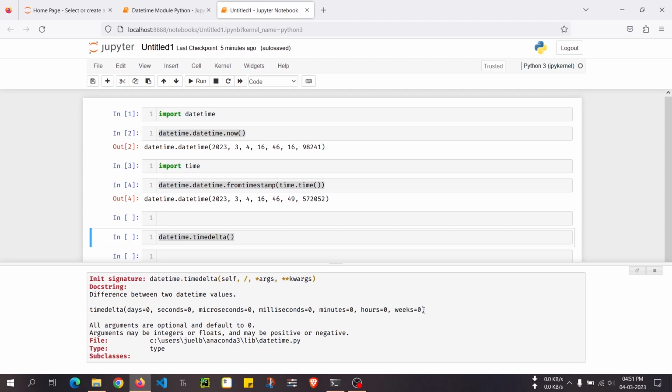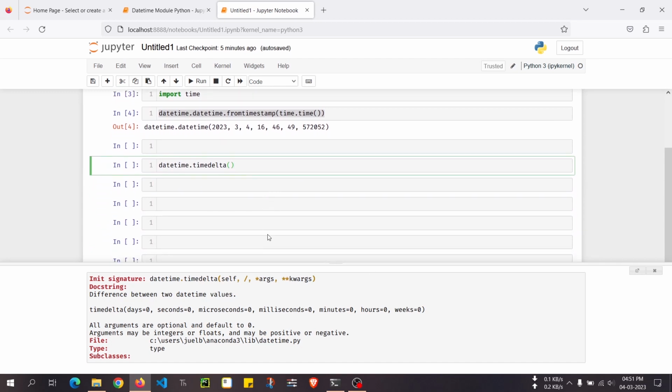But there are no months or years, because the values of a month and a year are not constant. In some months we have 30 days, in some 31 days, in some 28 days. Even years are not constant: in some years we have 365 days, in some 366. But weeks are almost constant. We have a fixed 52 weeks in a year, and in 1 week we have 7 days. So these values are sort of constant.